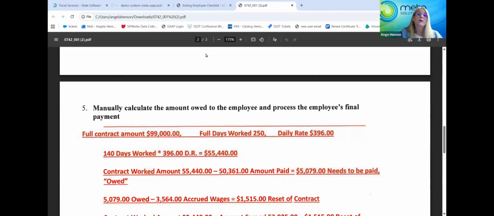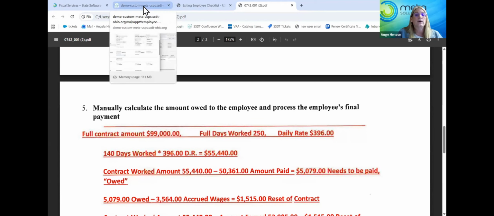That's fine. The reason why I suggest to put it on the sheet is because when your auditors come in and you have someone that leaves, retires, or something, they usually ask and have those people pulled, and they always ask, how did you calculate the amounts? And if you already have everything out here, then they can just go in on the screens and look at that, they can see how you calculated the amounts and what you paid them on the last pay.